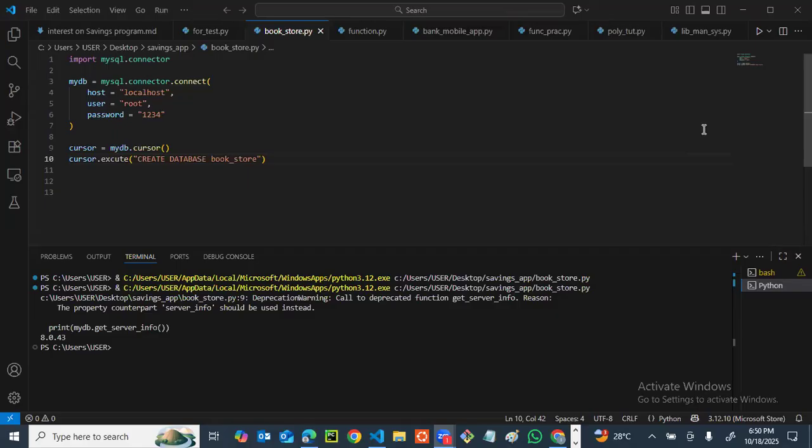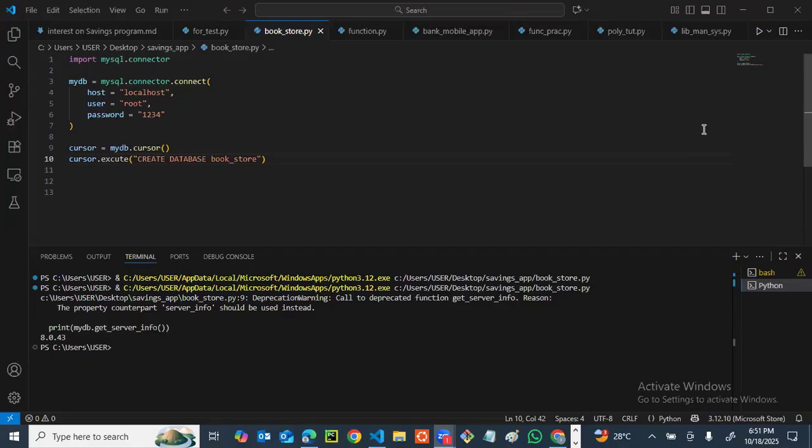So now in this case, what we want to do is, we want to say that if this database we are trying to create already exists, just tell us that the database already exists. And if otherwise, right, if otherwise, just go ahead and create it. That is what we are doing.